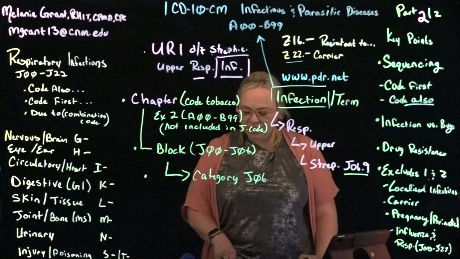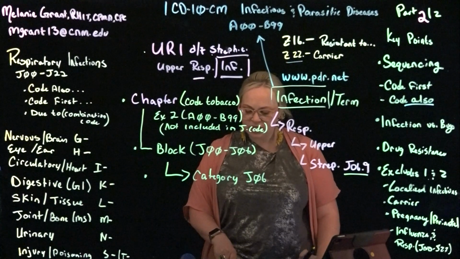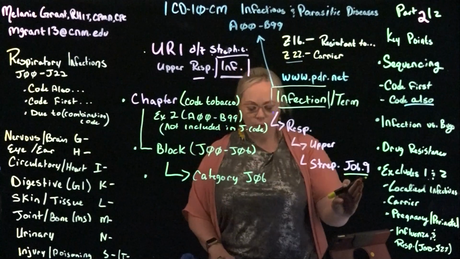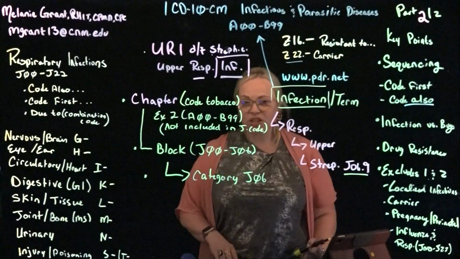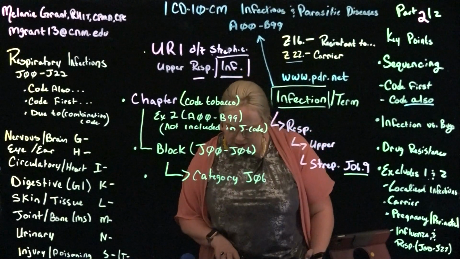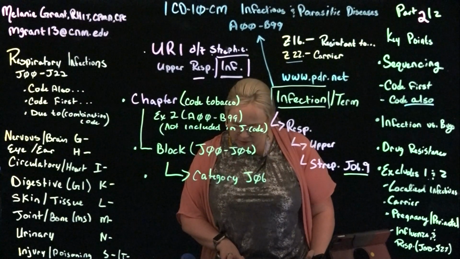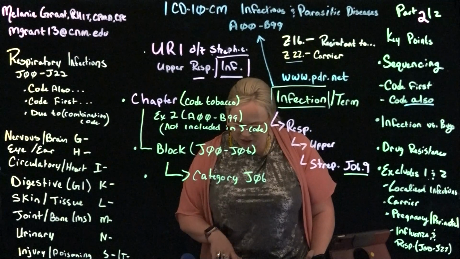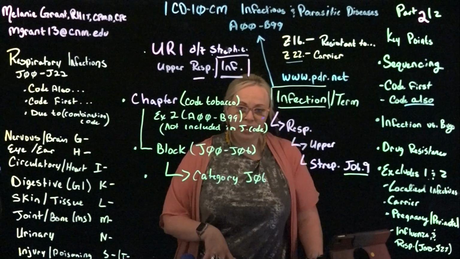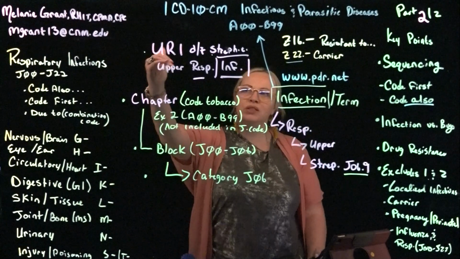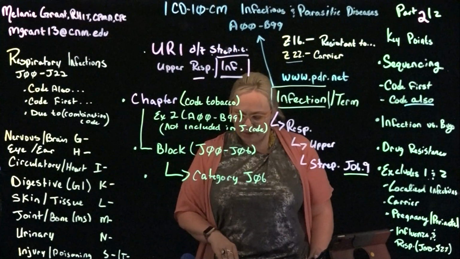At that point, I'm looking at the breakdown between J06.0 and J06.9. In this case, we know that J06.9 was suggested from the alphabetical, and we can confirm acute upper respiratory infection, unspecified, and look at how the subcategory is. Because you may sit here and say, no, it's specified, it's due to strep.